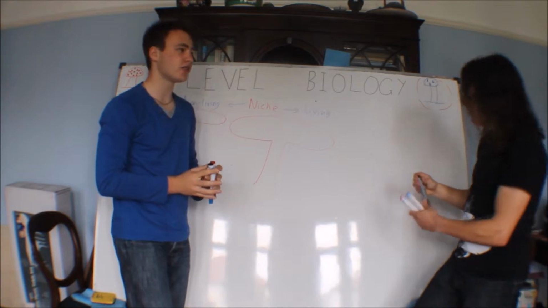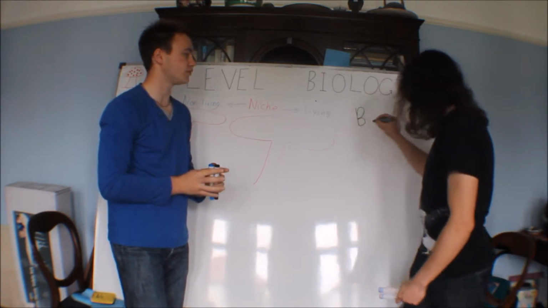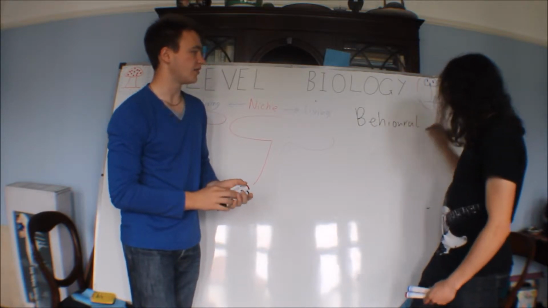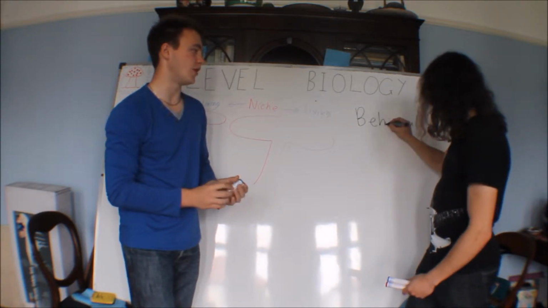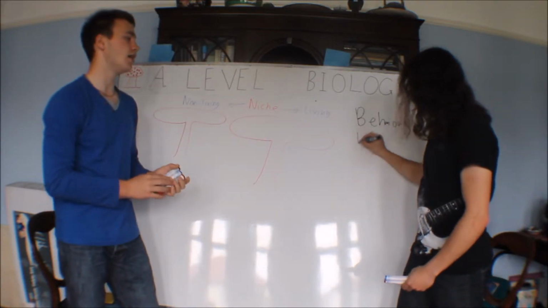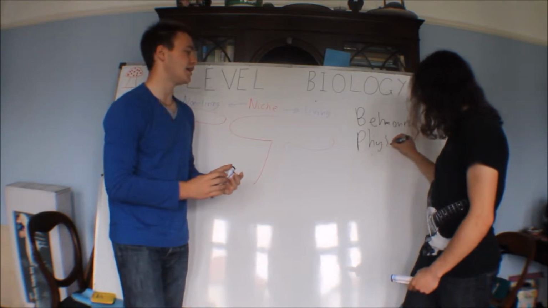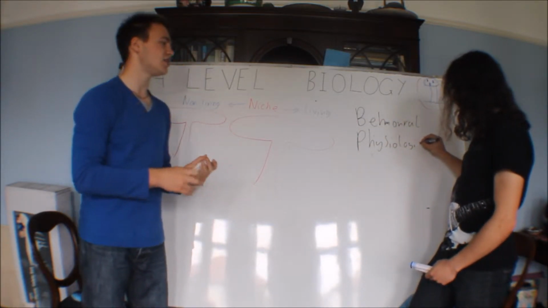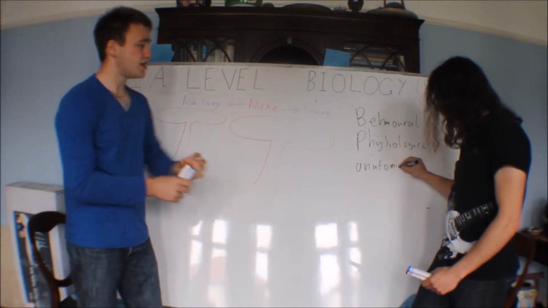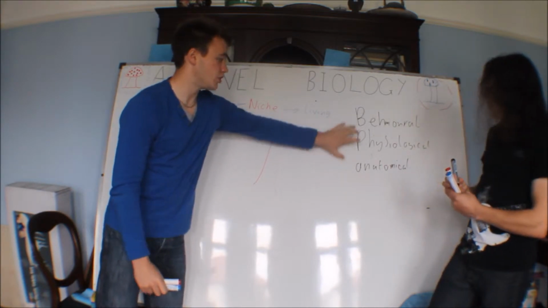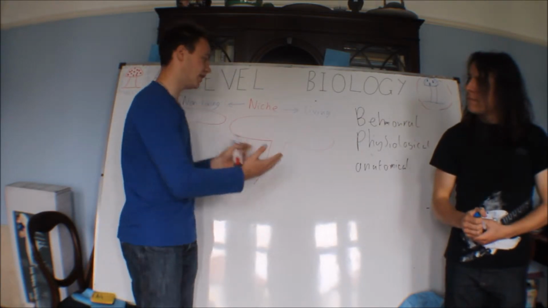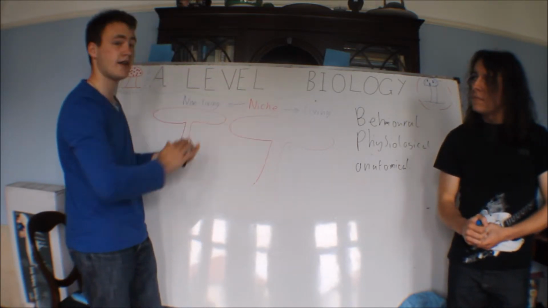In no particular order, we'll go behavioural first. This is one of the adaptations that they have. It's split into three categories. So behavioural, I think that's how you spell it. No, I don't either. Behavioural, physiological, and then anatomical. And these are better described with animals than fungi, to be honest. But these three things will change between these two as they evolve over time. They'll become slightly better, they'll have slightly distinctive physiological, anatomical and behavioural things.